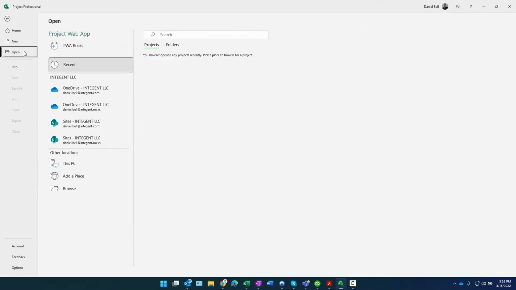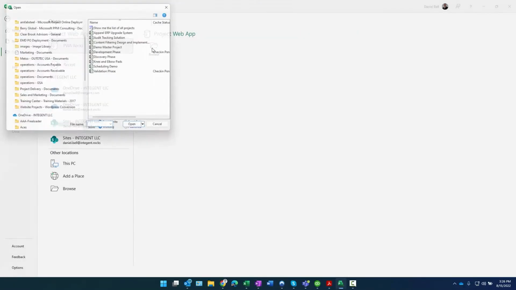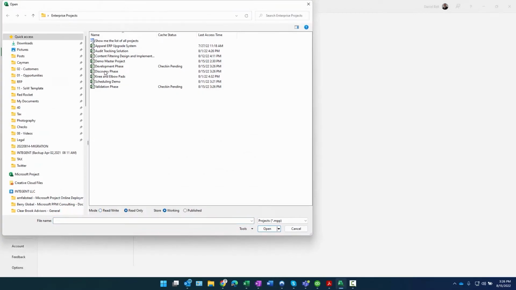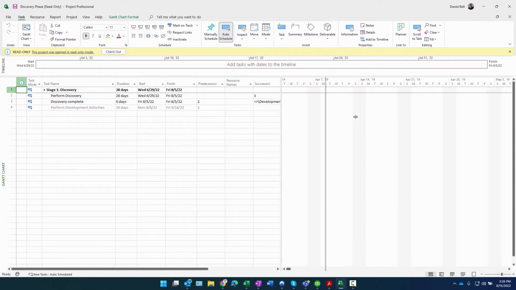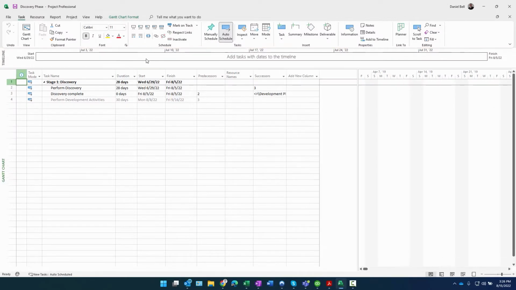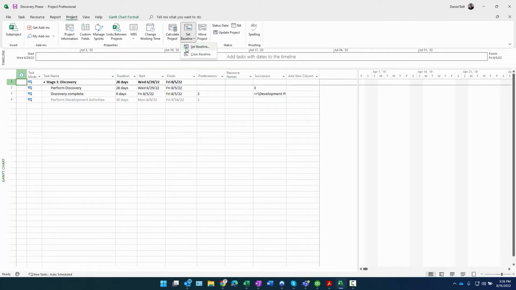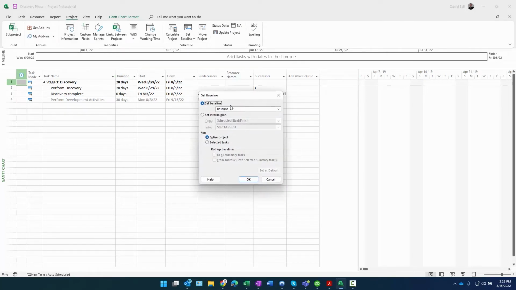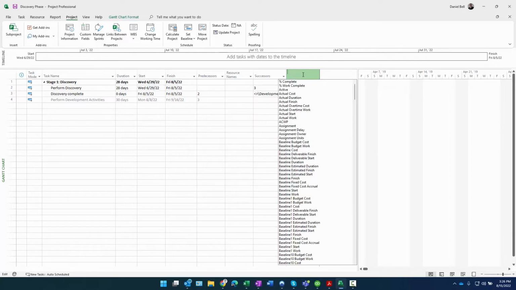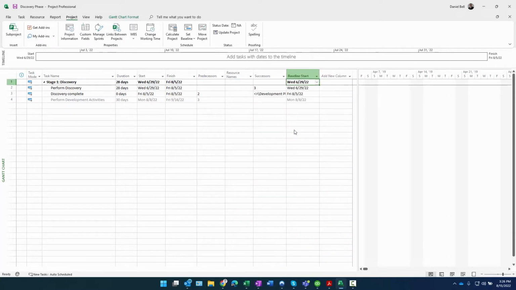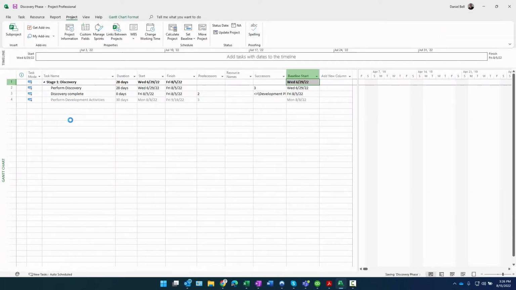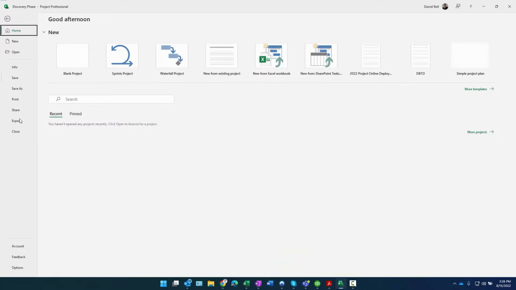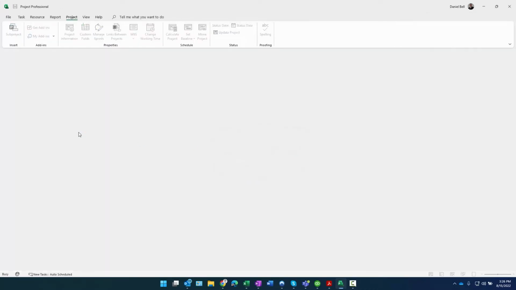Now let's assume, do a little role playing here, we're the project managers. And each project manager would open their project, and I'll open the discovery phase. Here it is, and we'll check it out. And part of the process here, at least in my project management practice, is I will save baselines for everything here. And if I want, I can do a quick look here. Baseline start, there it is. That's good. File, info, publish. And then we'll go ahead and exit out of that. Yes, I'll check it in.